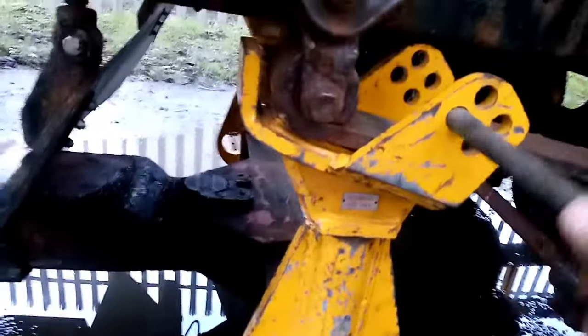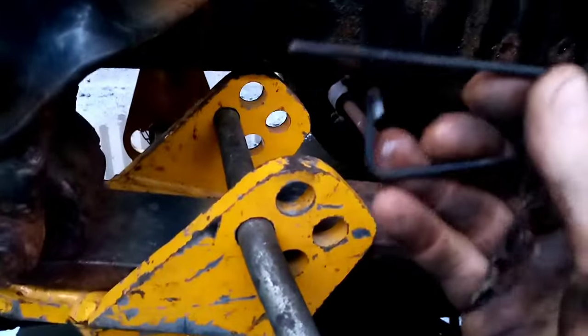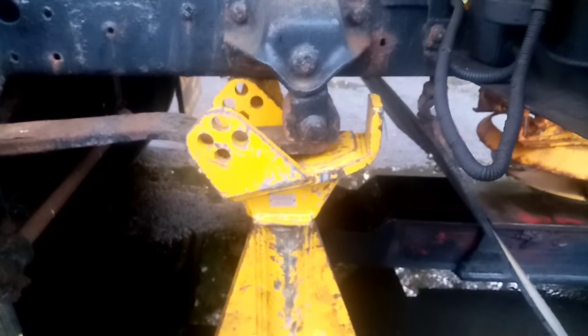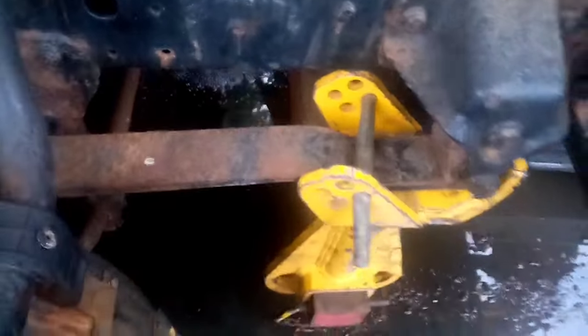Right, get the pin through there. Put the locking pin in — I can't do it while I'm holding my phone, but I'll get that locking pin put back in the back side of that pin. Okay, this is the near side one, so get a pick up there, stand it out a bit. There we go, and then I'll get the pin put through this one. Okay then guys, so that's the pin put in the back of the retaining pin. Both sides are on.